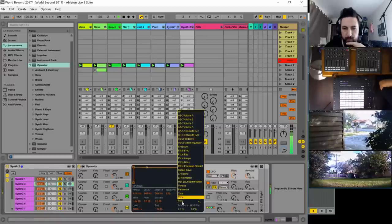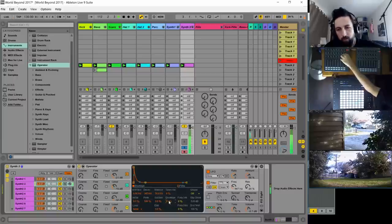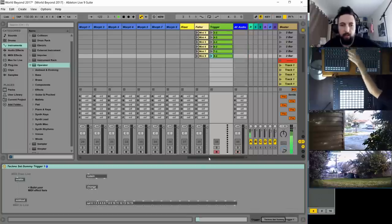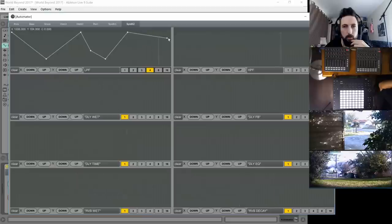Maybe the filter envelope instead. Nice lush pad. And that, of course, will be a lot of fun to play with on the automator. So let's go to synth 2 here. We have a low pass filter. Let's make it 4 bars long. And let's play with the reverb dry wet over 4 bars.